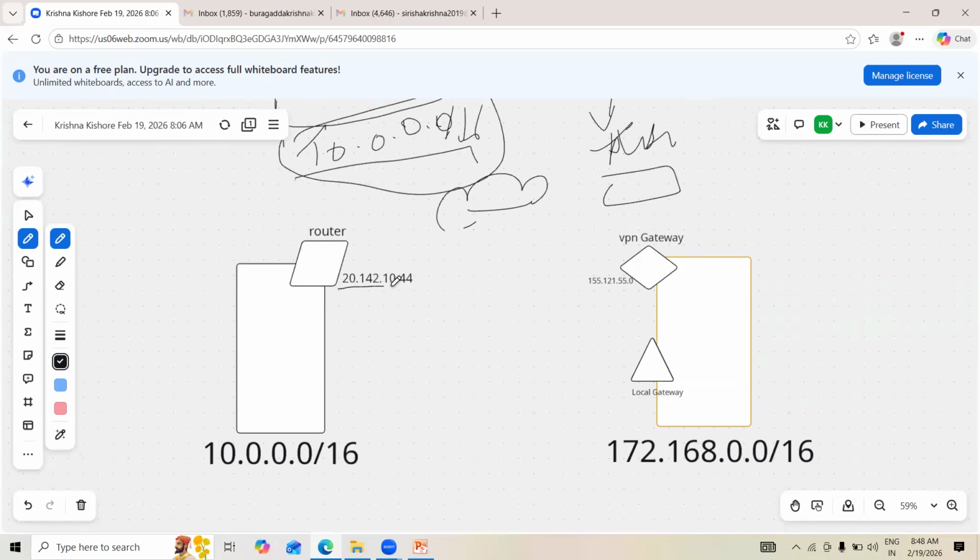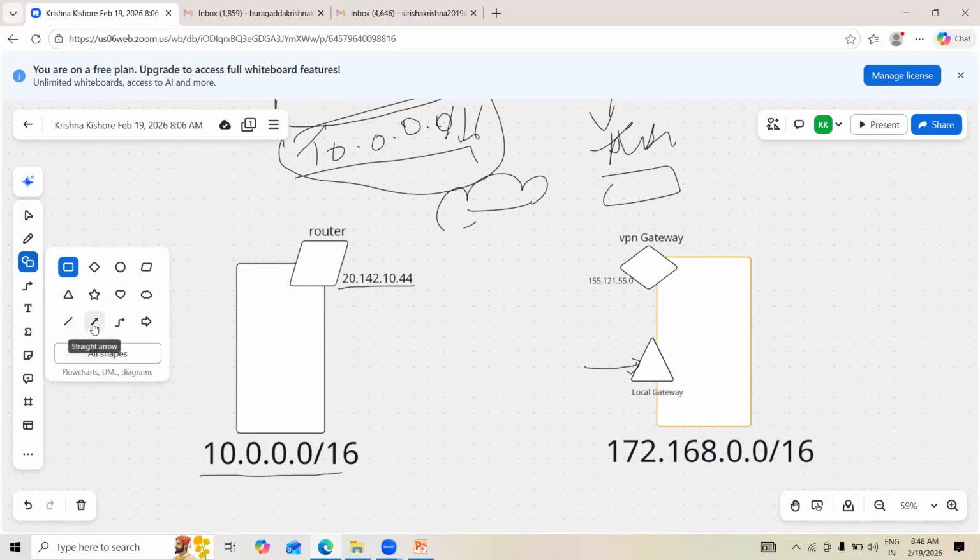This public IP and address space are stored here, and this is connected to here. So now the VPN gateway knows which router it may receive requests from, right? Yes or no?